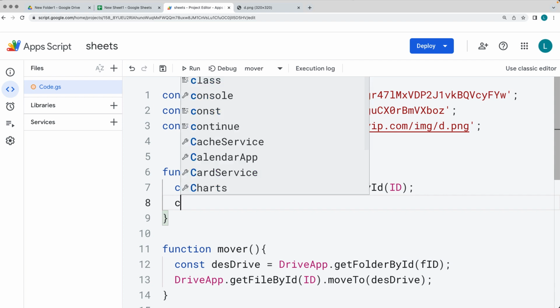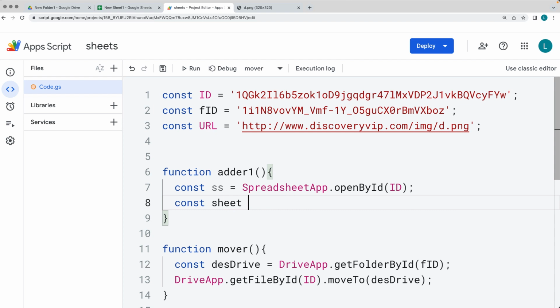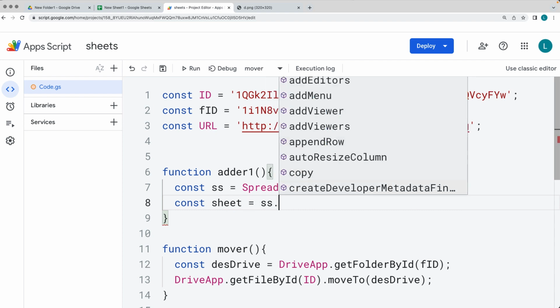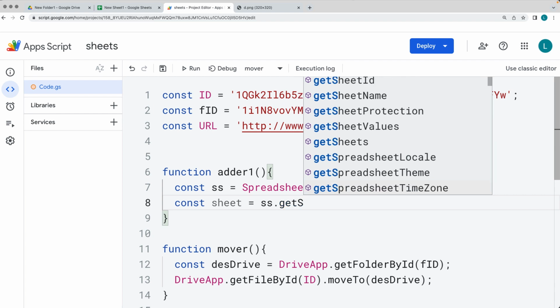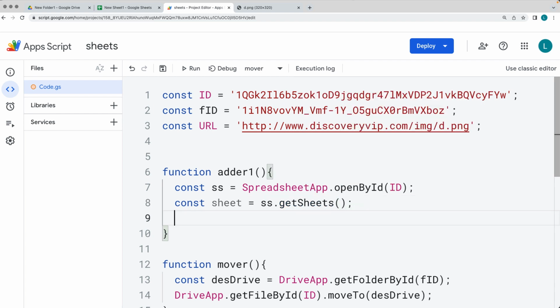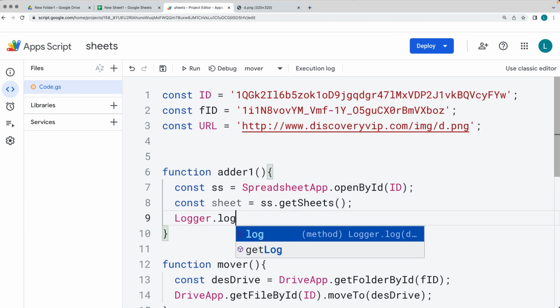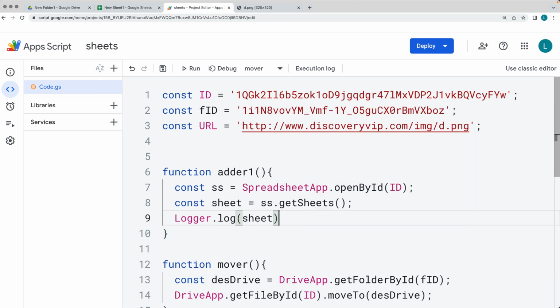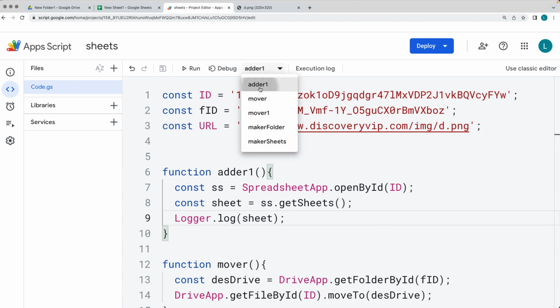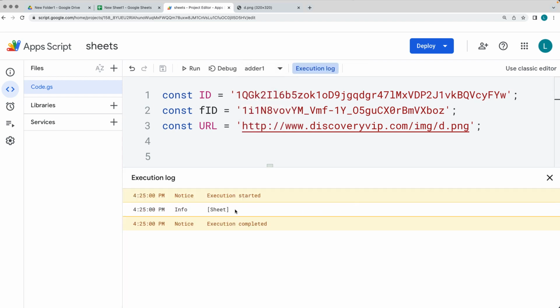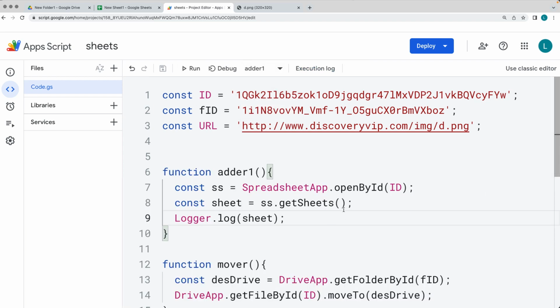And we can also select a sheet. We want to just select whatever the first sheet is. So using the spreadsheet object, we can use getSheets. And what getSheets will do is it's going to return the array of sheets, so we know we only have just the one sheet. We want to interact with whatever the first sheet is. So let's first run adder and we get the sheet object within the array. If we select it using the index value of 0, this should allow us to select the first sheet as an object.